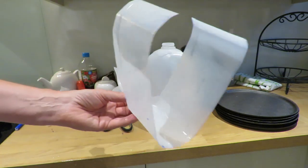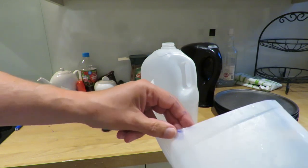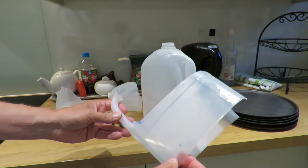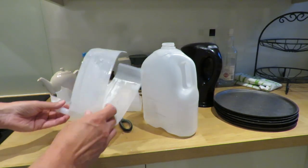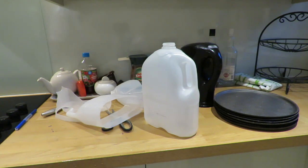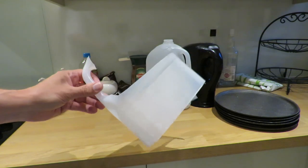Well, the first mistake there was using a pen that the ink is water soluble. Okay, so I better just clean that up before it makes a mess of the worktop. So this is what we're left with.